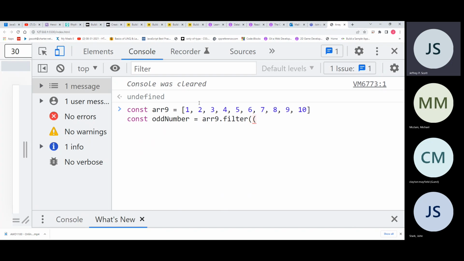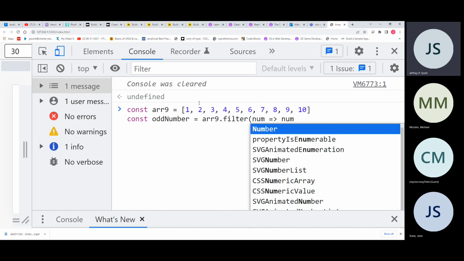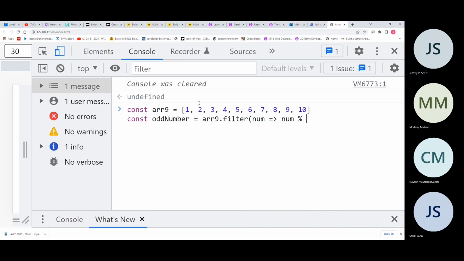Well, I'm telling it here to take each number that's in there, and I want to be able to modulo it by 3. Oh, by 2, and have it be equal to 1. Again, there's nothing new there. You've seen that kind of stuff before.